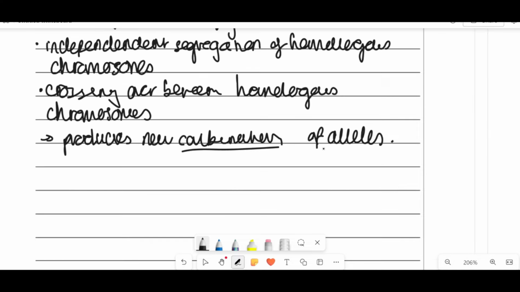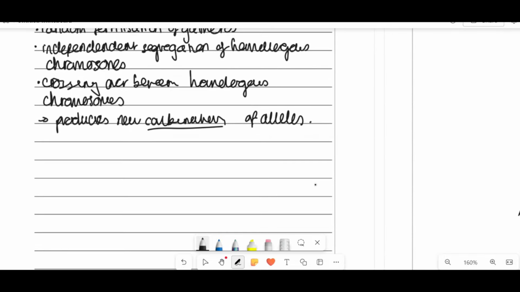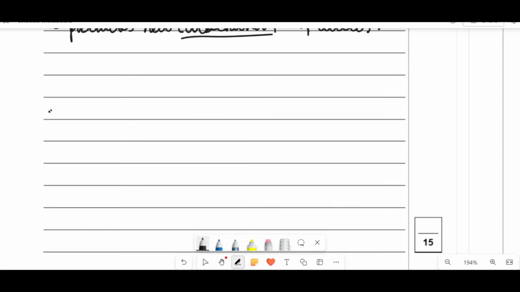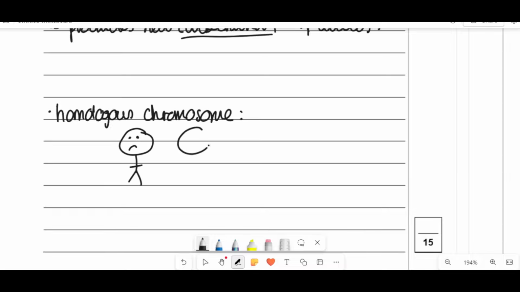So if we look in a bit more detail, yes, random fertilization is great, but we need to talk about these other processes that lead to the random fertilization actually having its effect. The number one thing I see people fumble horrendously every single time is what a homologous chromosome is. A homologous thing is things that are representative of each other, two different things that represent the same thing. So for example, here's me, miserable after reading some of the state of these answers. I'm joking. And here's you. It's not your guys' fault, don't worry. You guys just get taught absolute garbage sometimes.